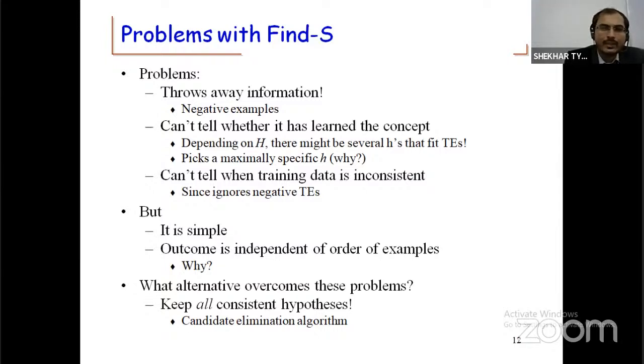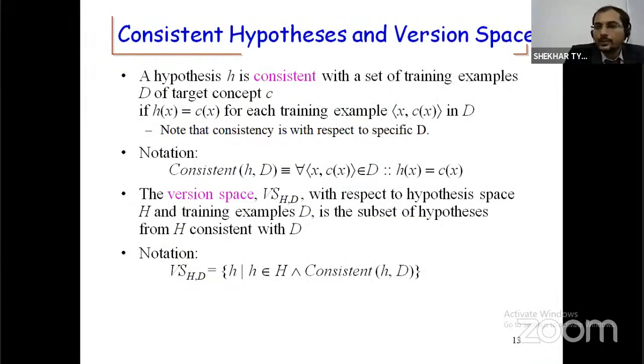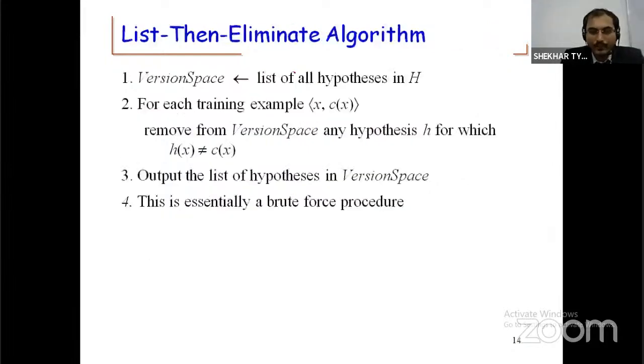The second one is that whenever the training sets are faulty, meaning the training data we are getting is faulty data, in this scenario the Find-S machine learning algorithm doesn't work well. Consistent hypothesis and version space graph are very prime requirements, because whenever we are plotting a version space graph for any kind of algorithm, be it the Find-S algorithm or be it the candidate elimination algorithm that we'll be discussing in the later half of the slides, consistency is very important. Consistency is always required in an algorithm.